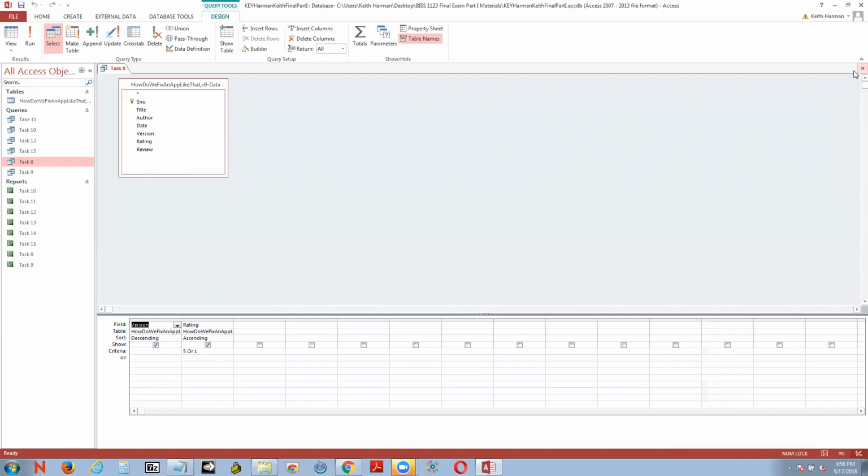Okay, and we would already be limiting it to the highest and lowest ratings, which are 1 and 5. So we could run a query and accomplish that task.